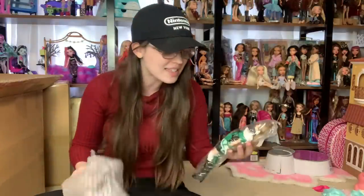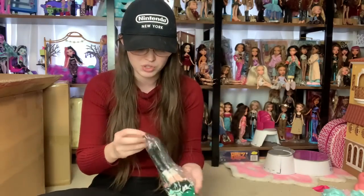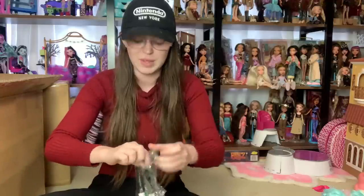That was a journey and I completed it, but I'm still always looking, because there's some that came with second outfits where I only have one of the outfits, so I'm trying to get them. But anyway, this, I don't know if this is custom made or if this is something that was sold as, like, limited by some company.